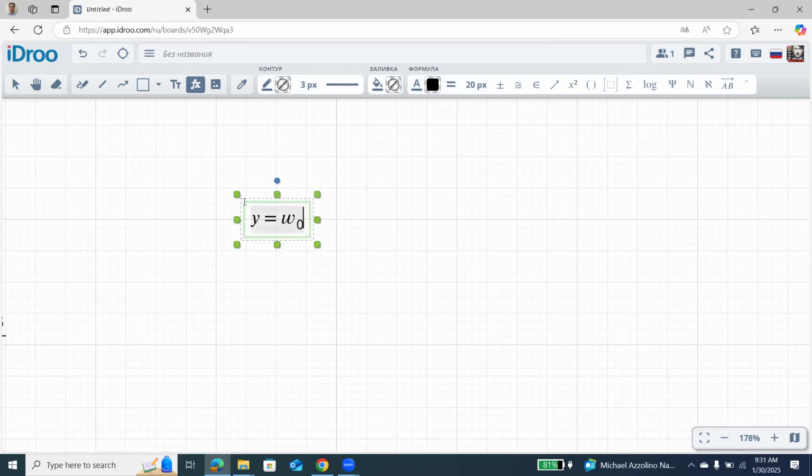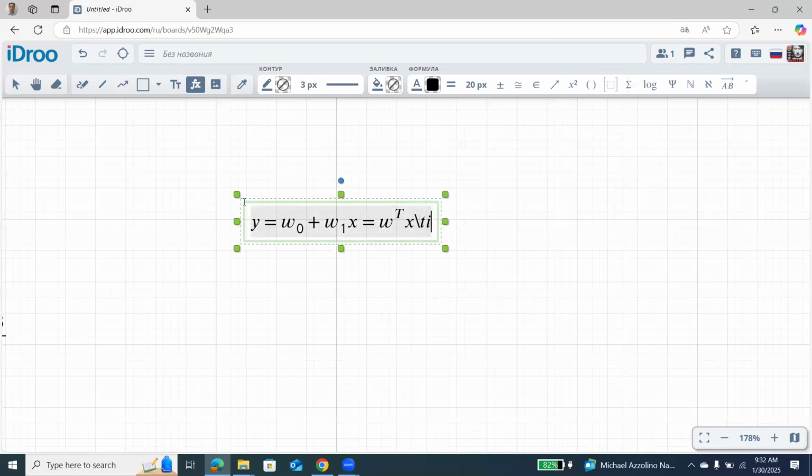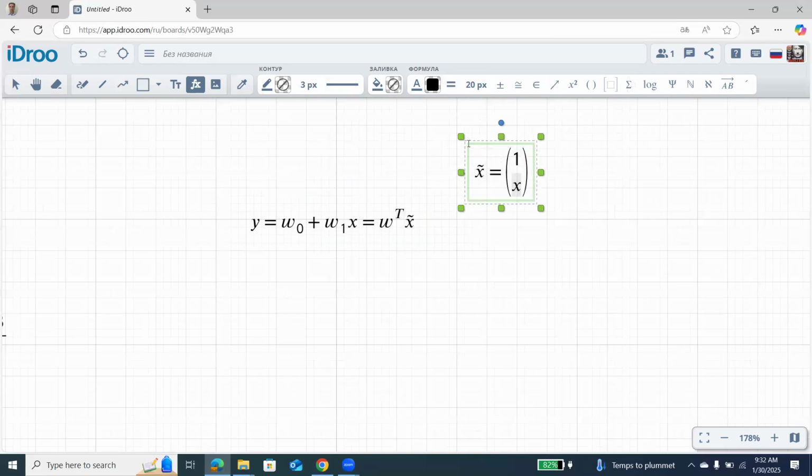So last time we had the model y equals w0 plus w1x. And today we will use matrix notation: w transposed times x tilde, where my x tilde is x, but extended by a constant 1. And w is the vector of w0 and w1.